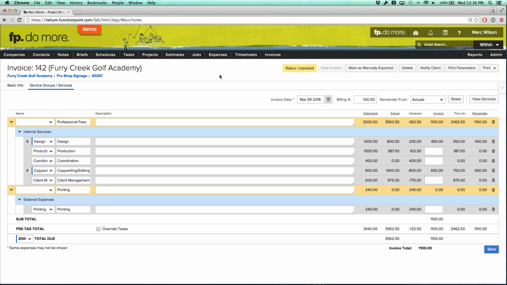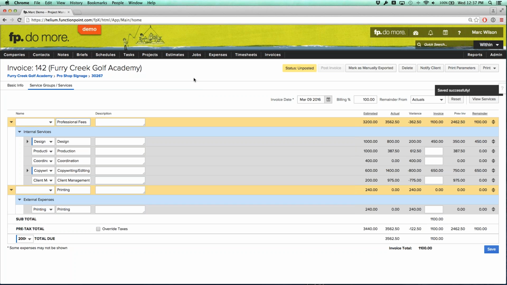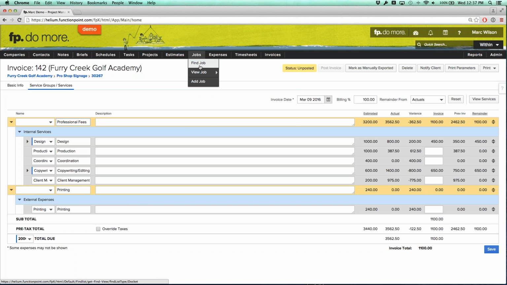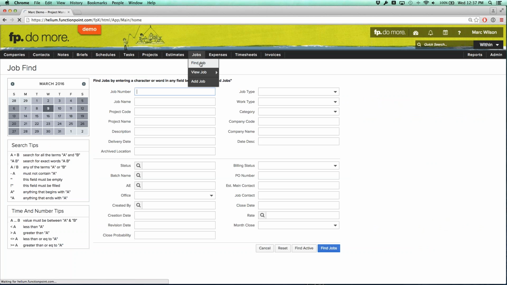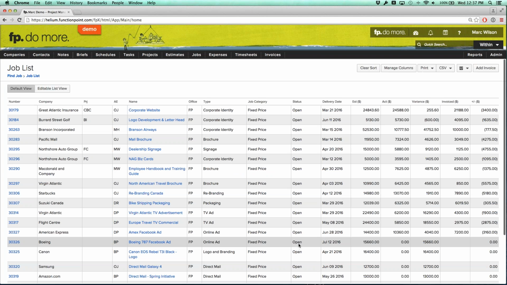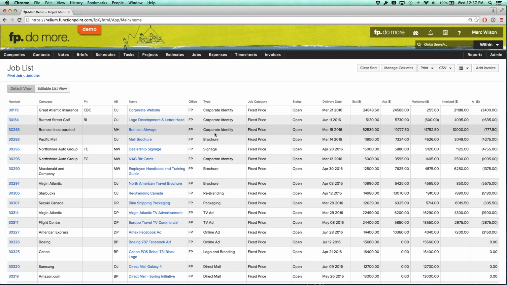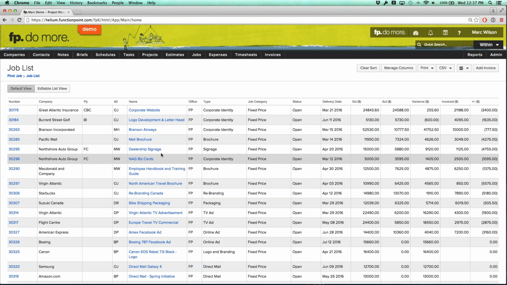Okay, let's touch on that quickly here and point out some of the different options that you have and some of the different ways that I would see that. So the easiest way, I'm going to save this, and the way that we're going to look at that is, let's do a job find here, and I'm going to do a job find for category of fixed price and find active. I'm just going to pull up a list of all my fixed price jobs. I'm then going to select a job, and let's choose one that I know has a generally simple structure here.